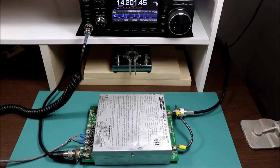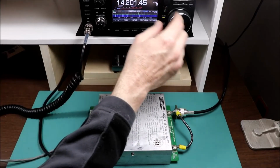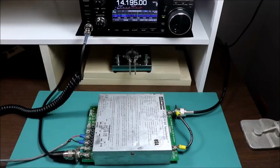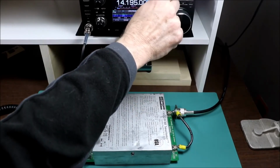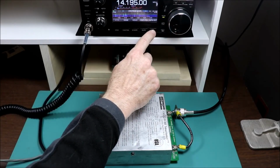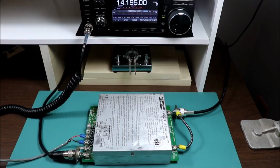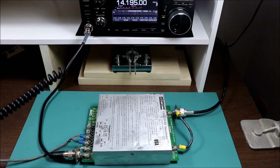Okay, well, now that it seems like it works and we're tuned up, let's see if we can actually make a contact. Well, 195 seems to be clear. Let's turn the power up. Go to the center display here. QRZ, is this frequency in use?